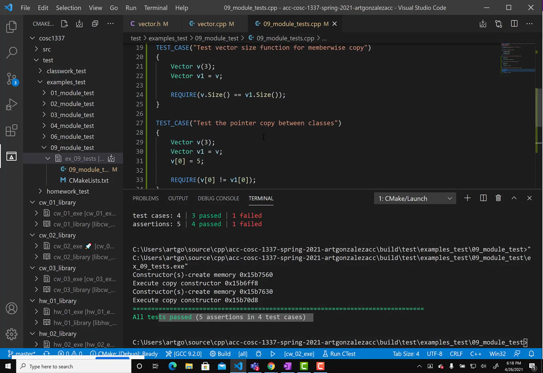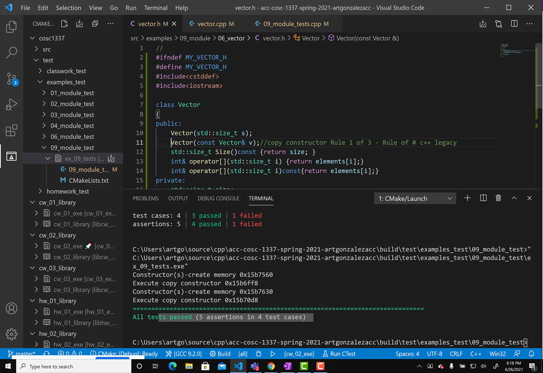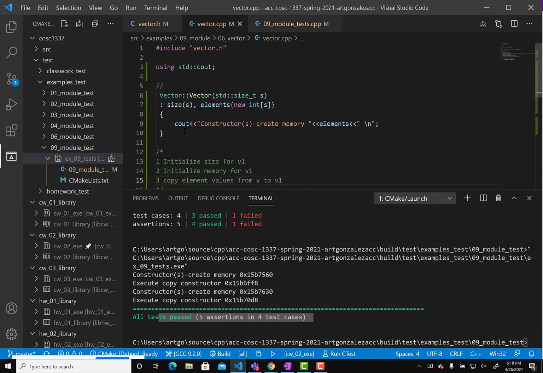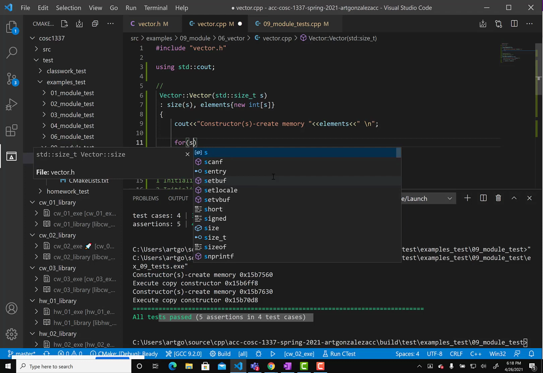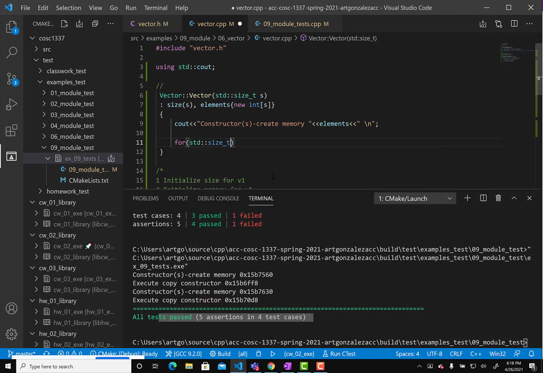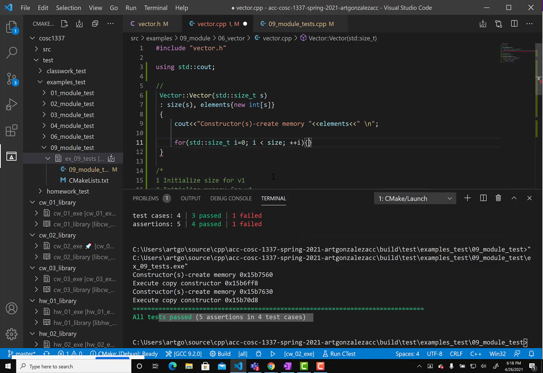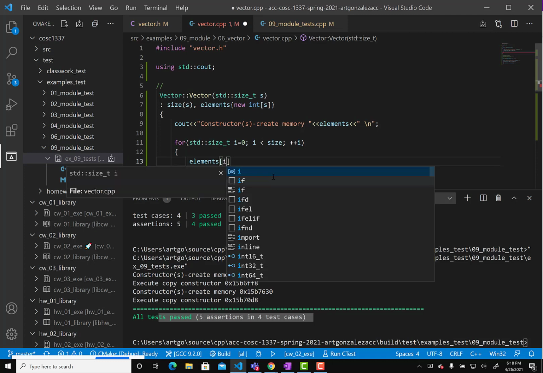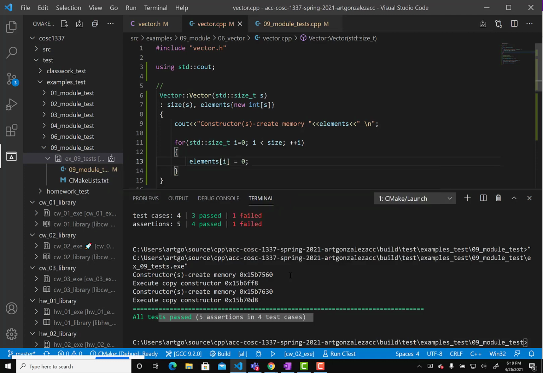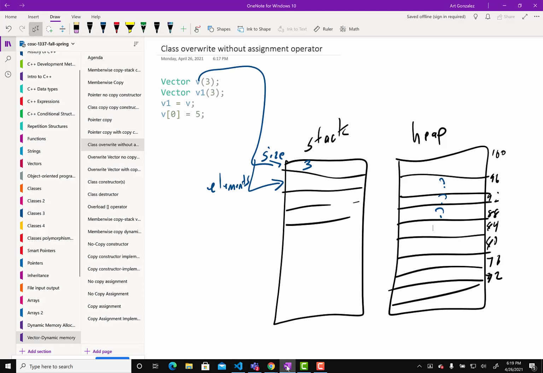Okay, actually, before I finish this off, we should go here and take care of that issue where we got that weird large number, right? So after we create the memory, we should initialize all the elements to 0. So we say for i = 0; i < size; ++i, elements at i equals 0. So now, instead of putting question marks, we can say all of this is initially 0. And this one, assuming that's Y, so Y96.